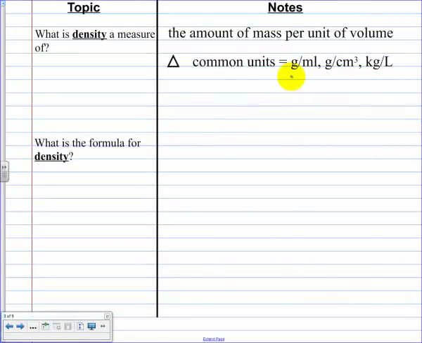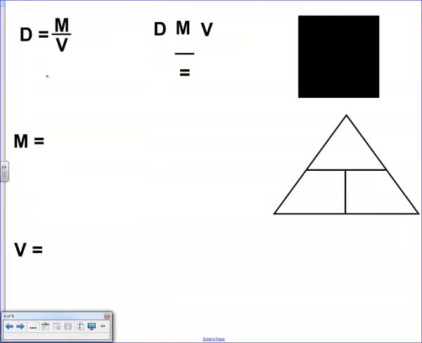Now, if I look at these units, I could kind of figure out what the formula is. I have mass over volume, mass over volume, and mass over volume. So if I think about that a little bit, I think I could figure out that the formula for density equals mass divided by volume. So of course, we look up here, and here's the formula for density. But at times, we're going to be given density and volume, and we're going to need to calculate the amount of mass.